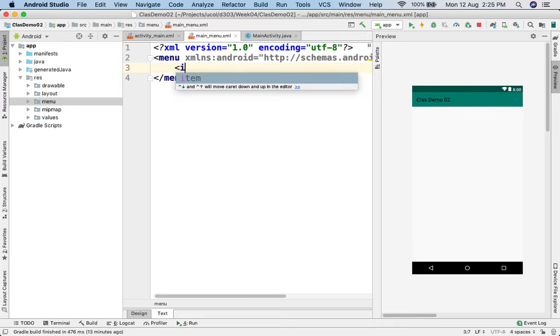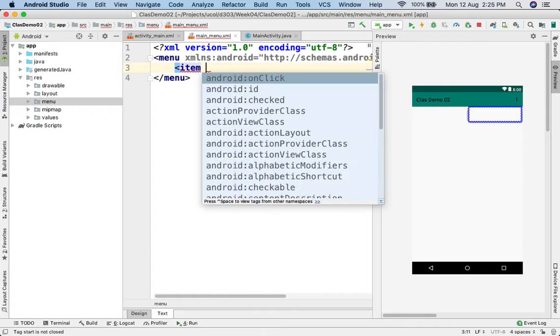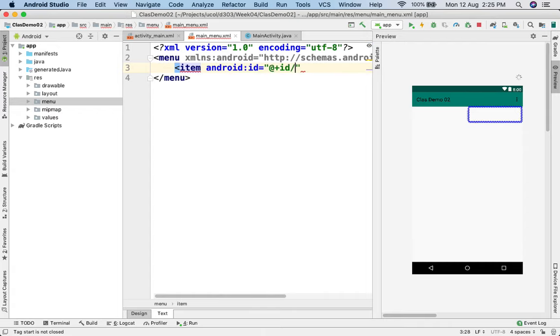So I can say item, we can put the ID here, and that ID is going inside my resource folder, R.id, and we can use those to implement the functionality behind the scenes in our Java code.